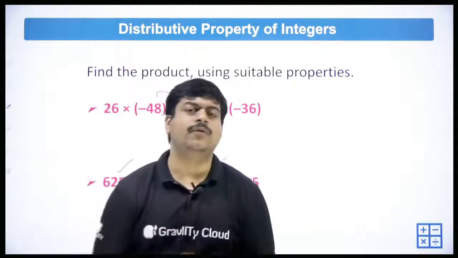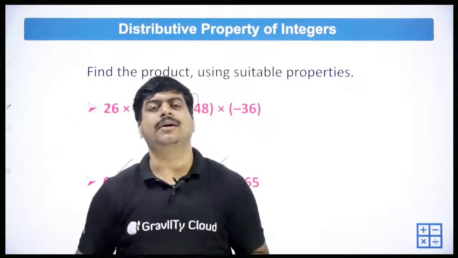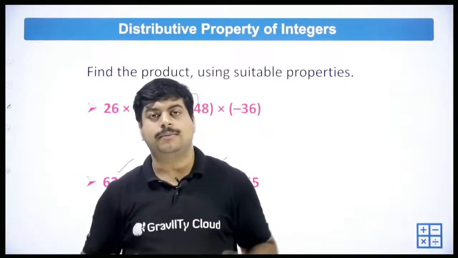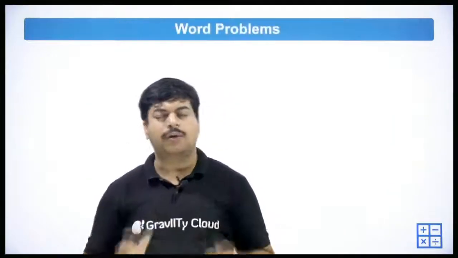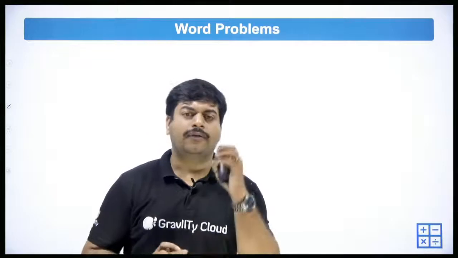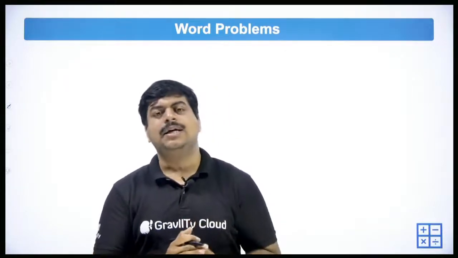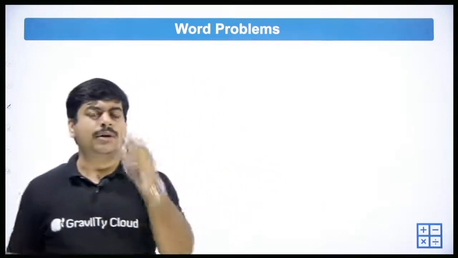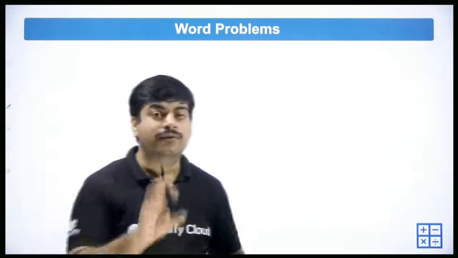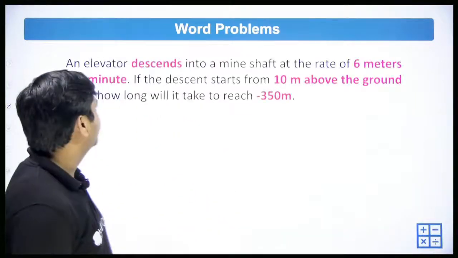Now let's move to the most important thing in integers, the word problems. We have discussed a lot of properties till now, a lot of applications, a lot of operations: how to add, multiply, subtract and divide integers. So with all this information, let us try to have some questions on word problems. So what is the first question we are having?